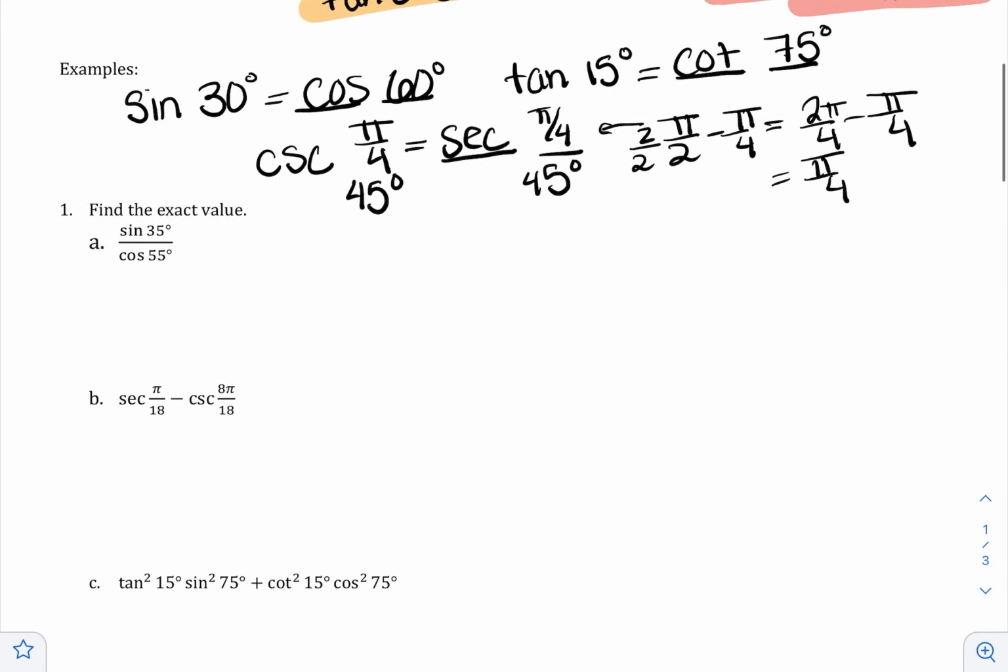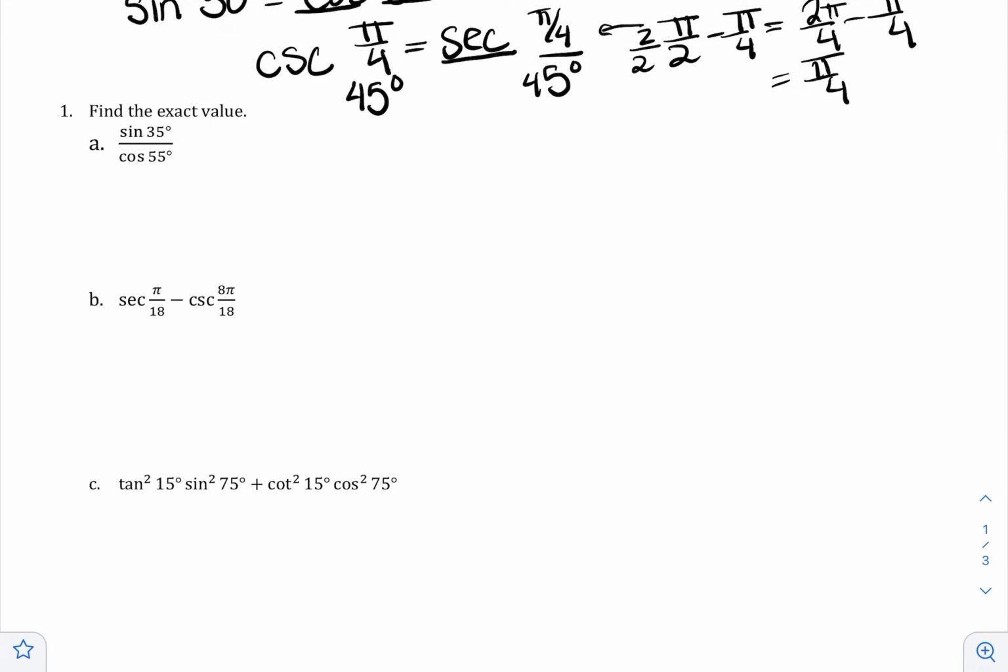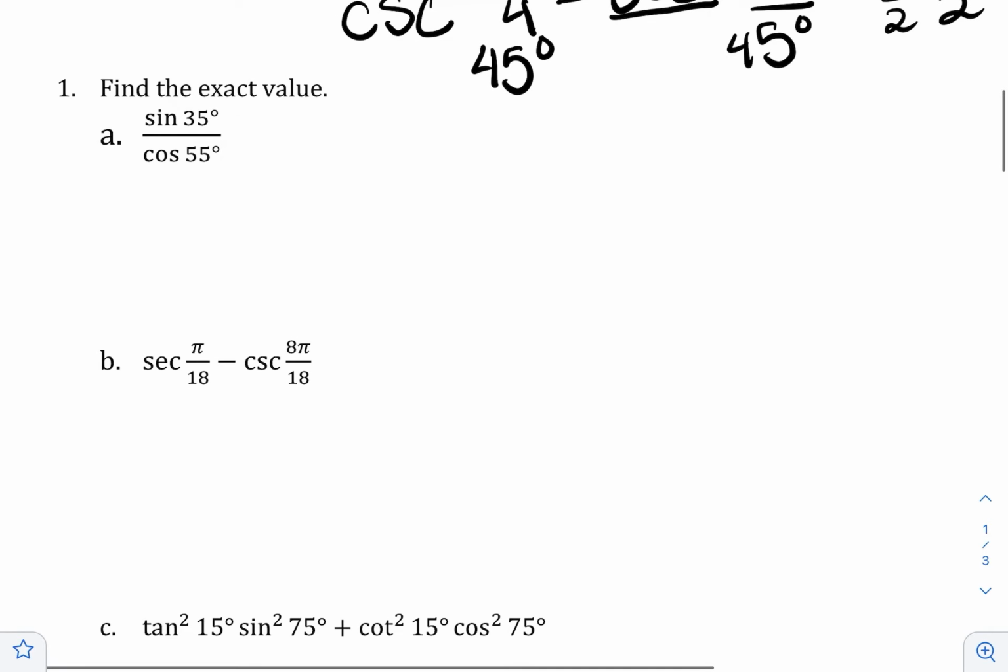Okay, let's put it to the test. So here it is, our favorite instructions, find the exact value. Third video, third time we see this type of problem. So first you look to see if it's angles you know, which would be, so far, 30, 45, and 60, because then you could draw the little triangles and just plug in the ratios. But 35 and 55 are not. So what I do notice is that these angles here are complementary angles. So together, they add up to 90. So what I can do is I can change them all to be the other one. So I'm going to keep the sine of 35.